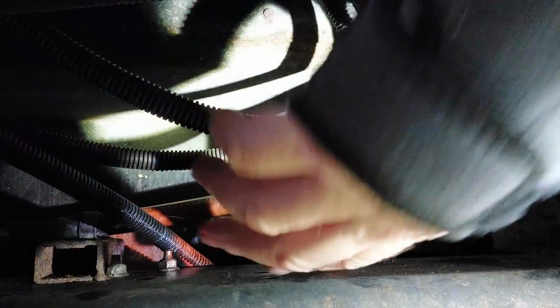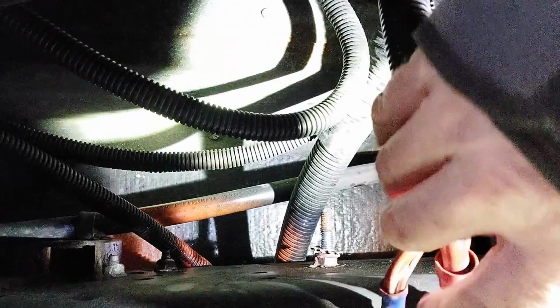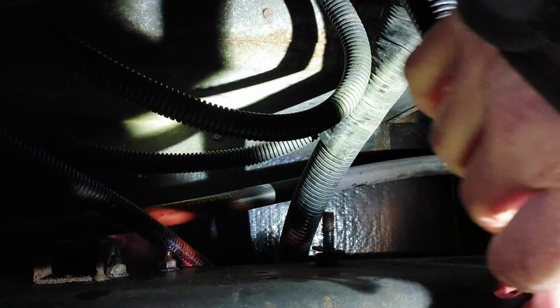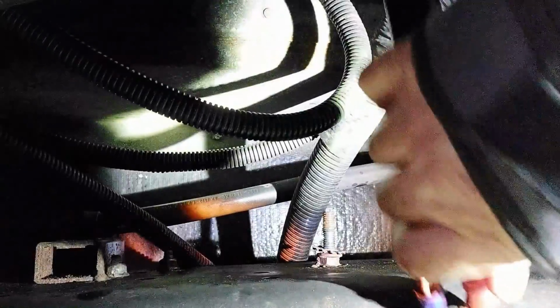So we managed to get the nut off. Now we kind of got to work all these wires off. And you can bring them down and you can see everything's corroded here pretty good. See, this one totally came off. So this is the one that's a major problem. The rest of these we can hit with a wire brush. We got a wire brush here. We can wire brush these.